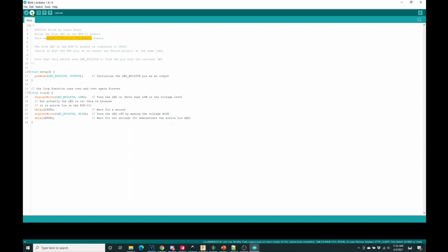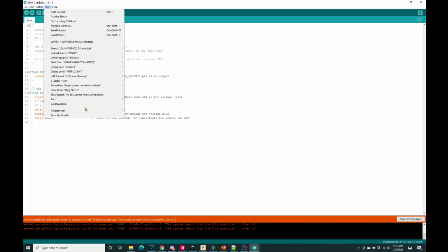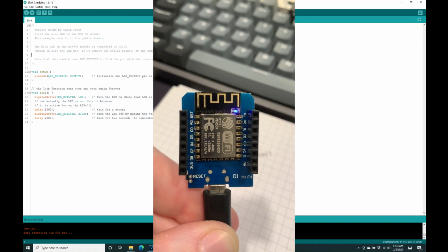What you're going to do is press this little arrow upload button. Let's use a different port, COM5. There we go. And thereabouts. Now, if you look on the video here, we have a flashing blue LED. So we've now confirmed that the interface between your computer and your WeMOS D1 is working. So now we have a flashing LED. I'm very happy about that.